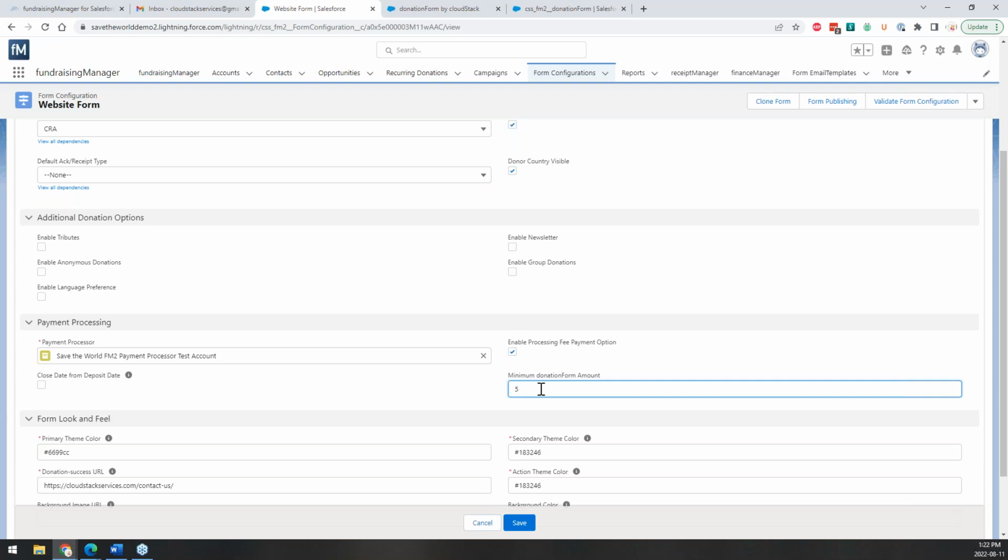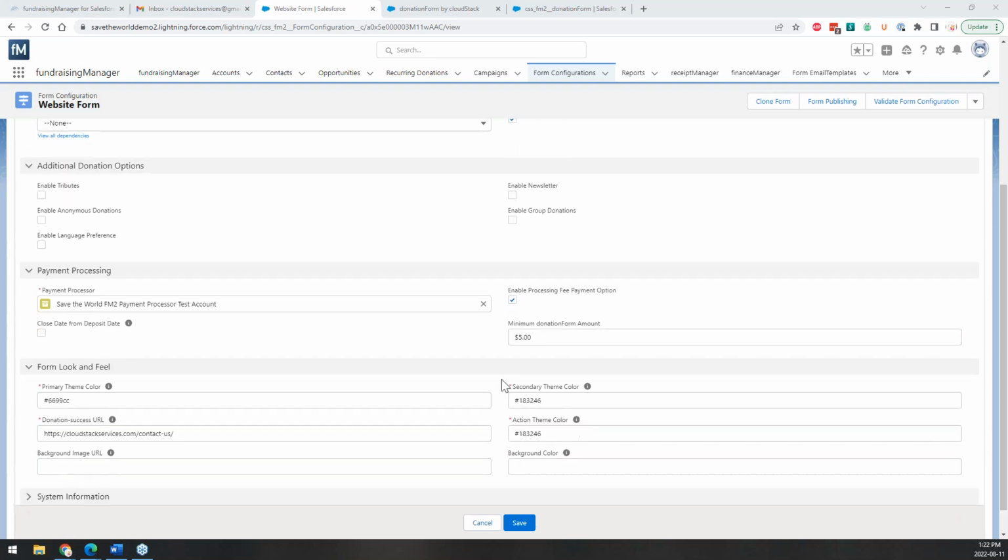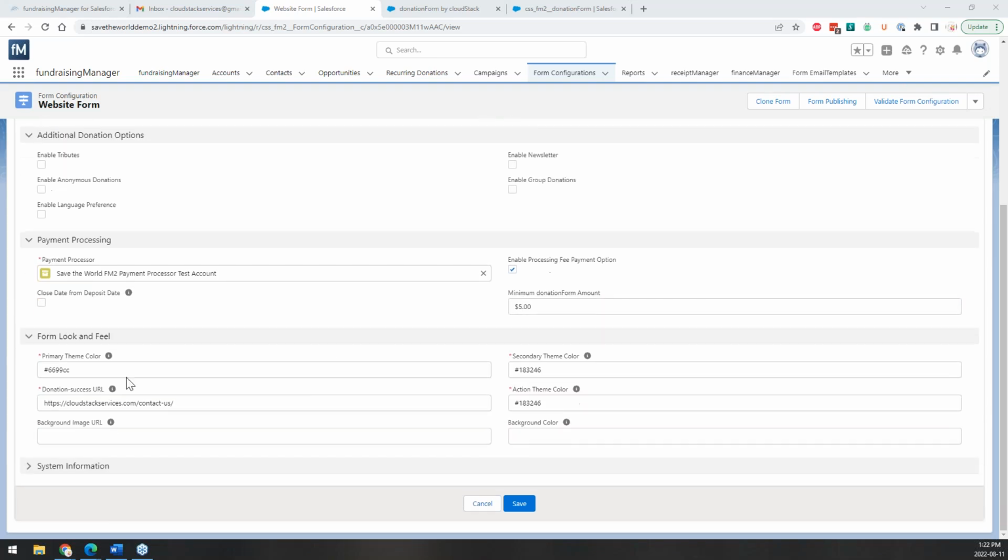They will often hit a nonprofit with hundreds of $1 donations testing out credit cards. By increasing this minimum donation amount, even to $5, it seems to stop that behavior. It's totally at your discretion whether you would like to do this or not, but it is a feature we have in place. And of course, the fun part here is look and feel.